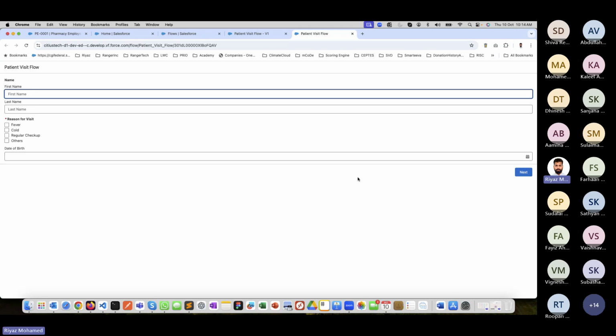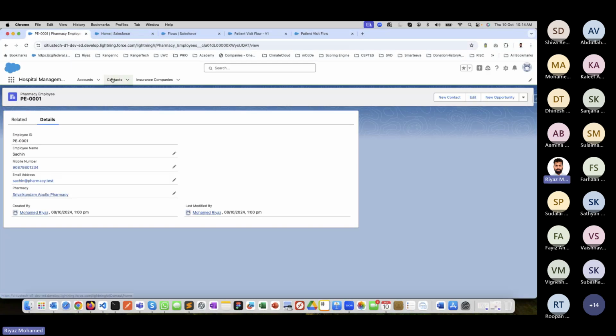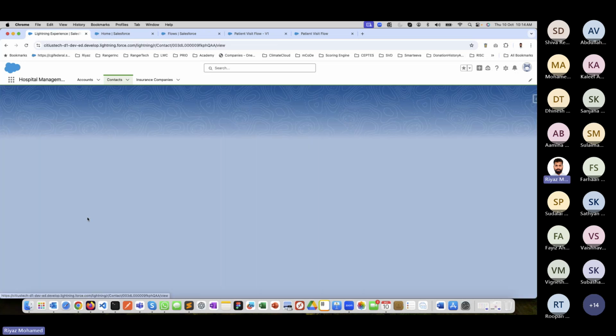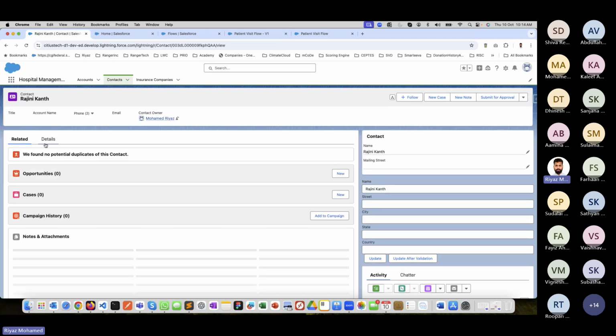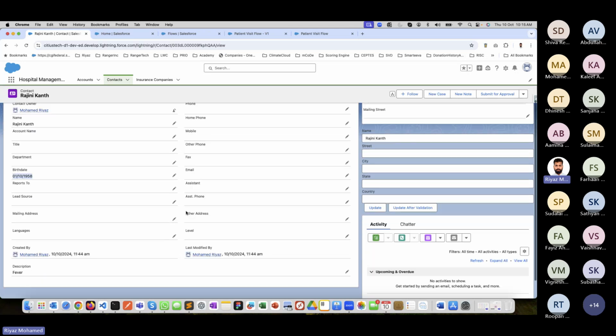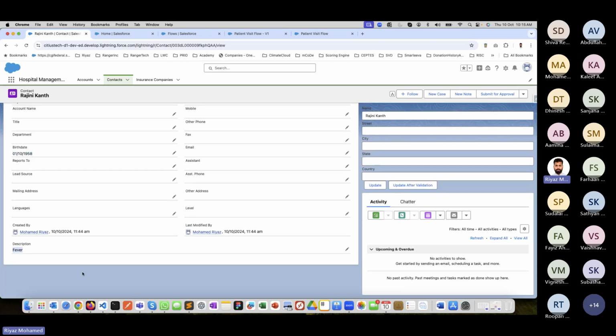So now what happened is the flow just got the data and it's stored in the contact. So Rajinikanth contact is stored here. It's saved. And here I got the date of birth from the flow and we got the reason for the visit.